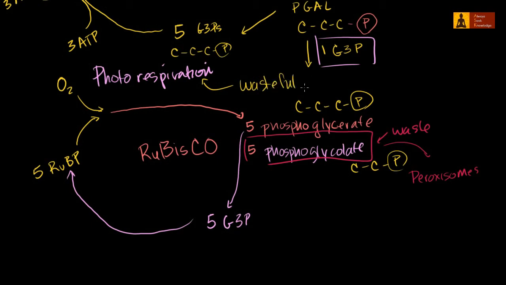A wasteful process. So people wonder, when you look at a lot of biological systems, you don't see wasteful processes all the time. You would say, wouldn't natural selection have selected against this? And some people believe that this is just a remnant from our plants' evolutionary past, where there wasn't a lot of oxygen in the atmosphere. And if there wasn't a lot of oxygen in the atmosphere, this was not that likely of an occurrence.